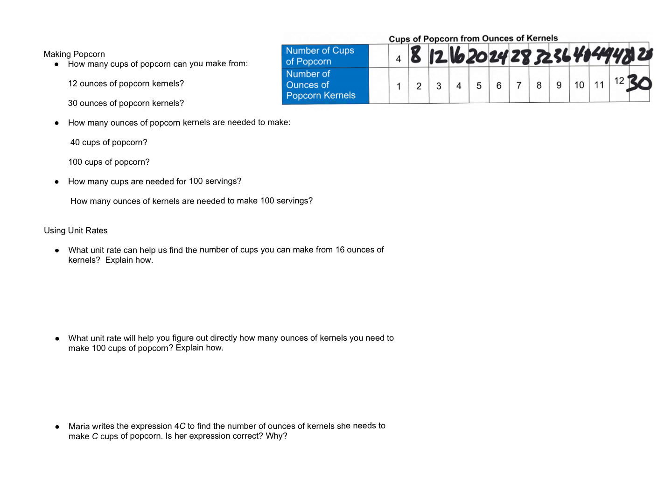Okay, so I've transferred over the table to help us out. How many cups of popcorn can you make from 12 ounces of kernels and 30 ounces? We're going to use the bottom row, 12. We can make 48 cups of popcorn, and for 30 we can make 120 cups of popcorn. Okay, so now the next question is the opposite. How many ounces of kernels would you need if you were going to make 40 cups and 100? If we come along here, we have 40. That would be 10. So 10 ounces of kernels.